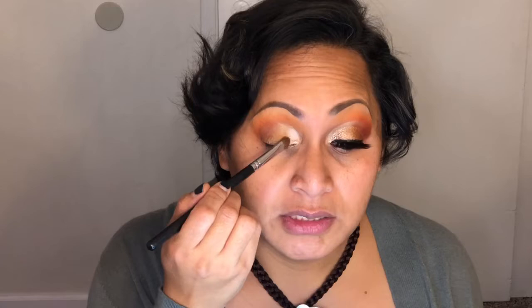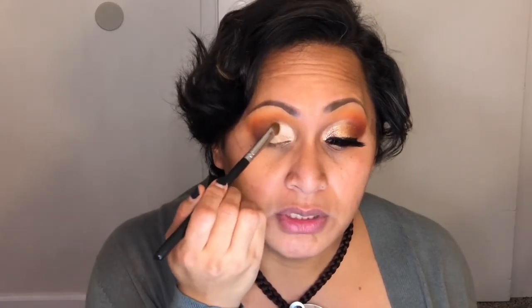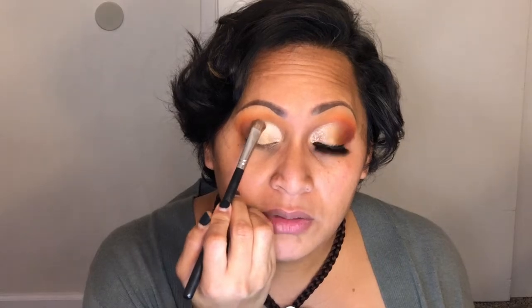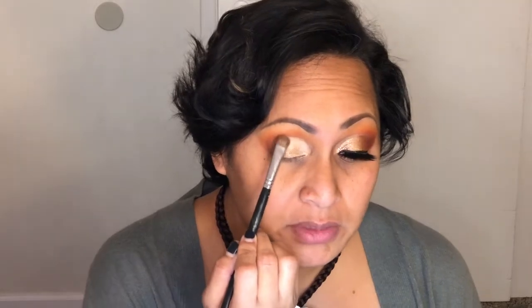But this color right here is money right here. I love it. It's so, so pretty. And again, I'm going to take that all the way up and kind of help those two colors together. And the final color that we're going to use is this very beautiful, sparkly Casablanca. Look how these just melt together.